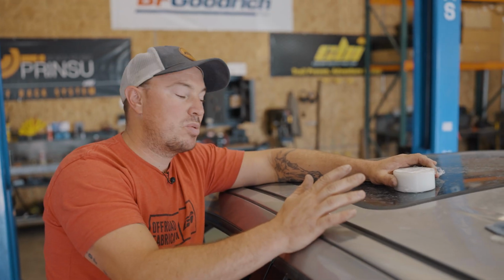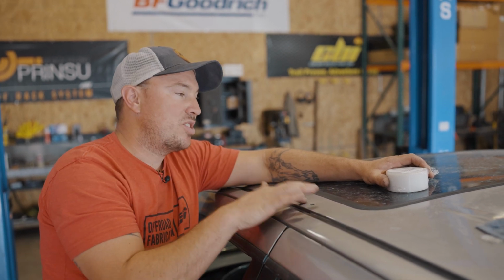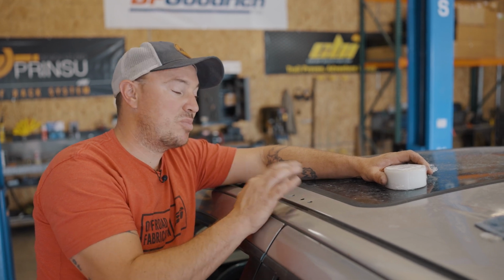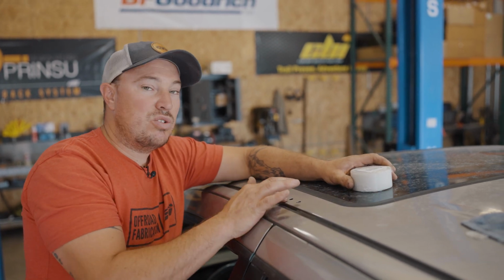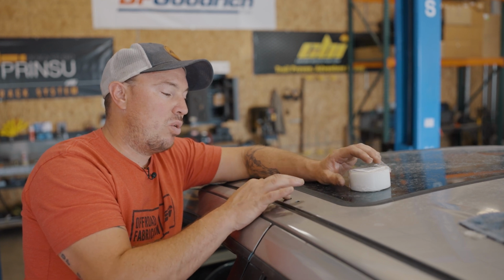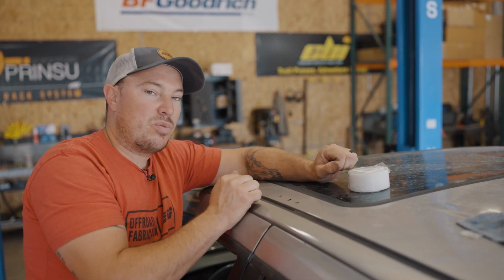Okay, so next couple steps we got going on is we're gonna clean this surface really well so that the roof rack sits nicely on the roof. Also, we have some unused holes in every location that we need to seal up. So you'll have some sealing tape in your kit. Mine's gonna look a little different than yours, but it's basically the same stuff. So the unused hole will not be threaded. So make sure you seal the right hole. And also, we'll use black RTV silicone on the threaded holes, and then we're ready for the roof rack.